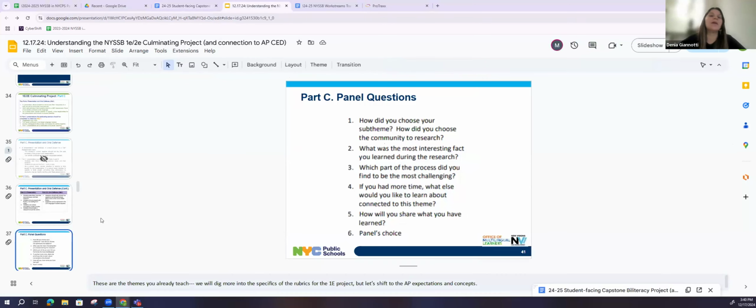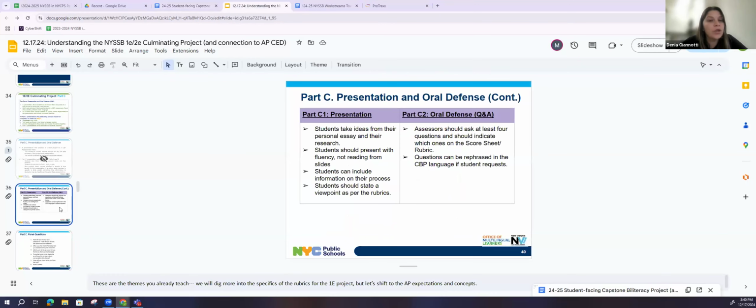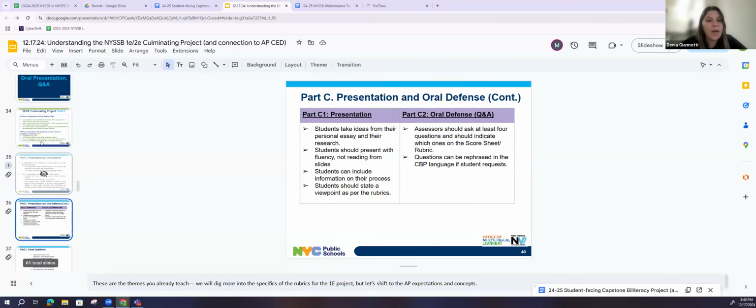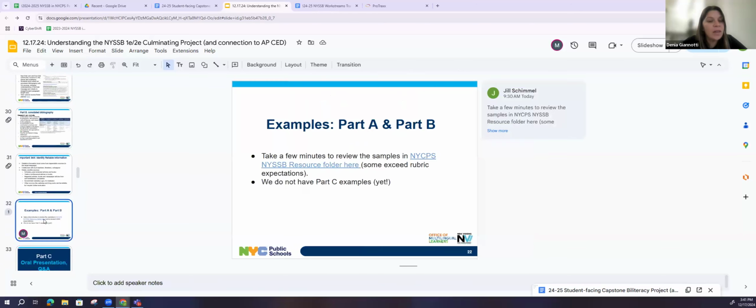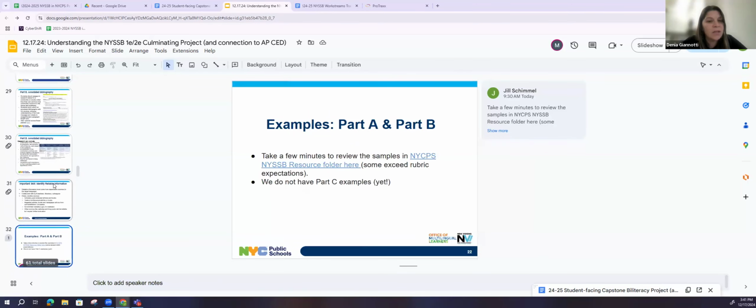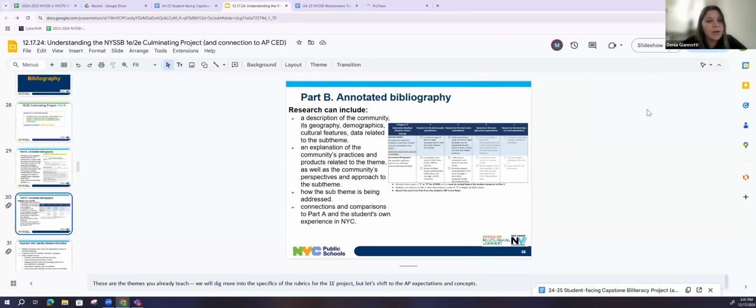I just wanted some clarity because I was a little confused. For Part B, students are no longer required to write a research paper, because the information passed on to me from the previous coordinator is that for Part B, a 3 to 5 page research paper was required based on the research that students conducted. There was never a research paper. Part B is an annotated bibliography.